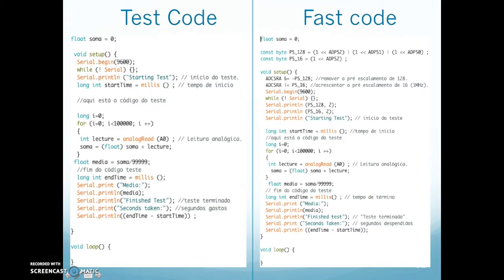Initially, our project consisted of the implementation of the program to accelerate the analog inputs of the Arduino. To do this, we first ran the test sketch to discover how long it would take to do an analog read. On the left side, you can see the test code. Then, the test code was modified to increase the frequency of the analog-digital converter of the Arduino from 128 kHz to 1 MHz, resulting in the acceleration of the analog read. This code can be seen on the right side of the screen.